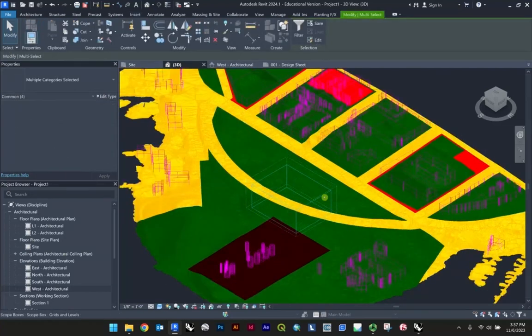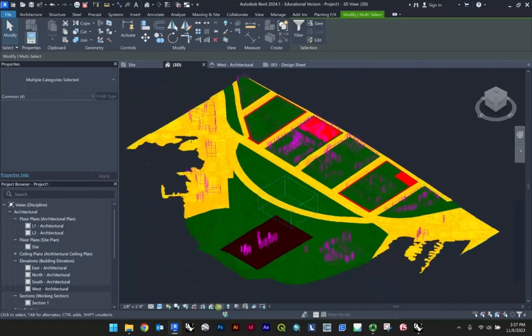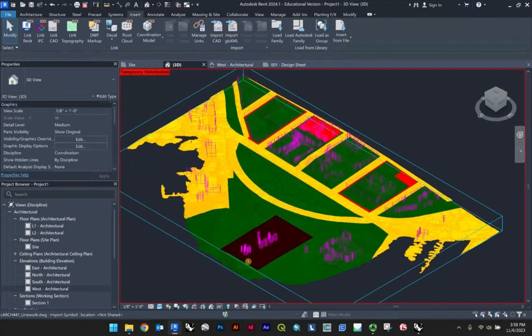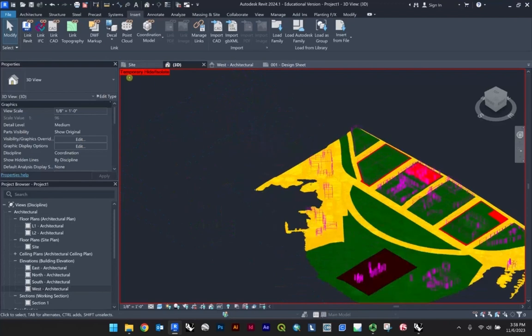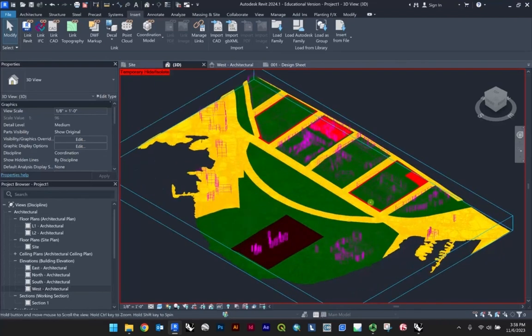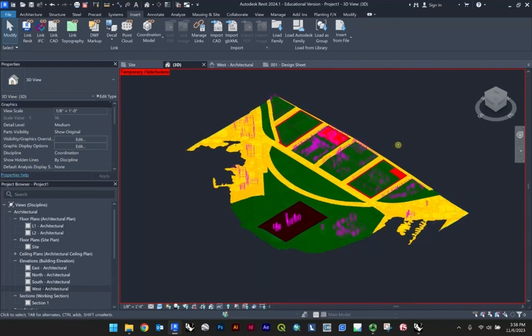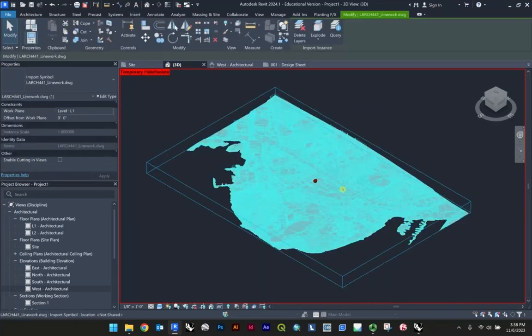Now I don't want these sort of guide boxes, so I'm going to go ahead and just highlight those and hit these little sunglasses and say hide category. And you'll see you get this kind of temporary hide/isolate view. That's totally fine for us. That's just letting us know we have something hidden while we're drawing. So at this point, we have our imported geometry here. You can see it really acts as an imported symbol.